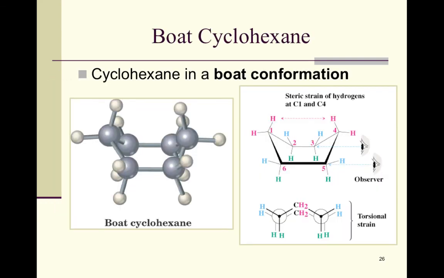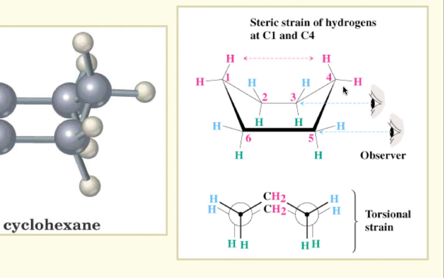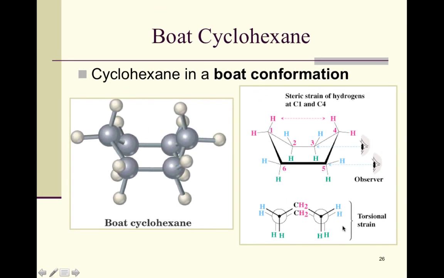The boat conformation of cyclohexane. So go ahead and go back to the plain cyclohexane, removing everything else from it. We're now going to take your model and turn it into the boat and take a look at what kind of interactions happen. We have a steric strain of hydrogens at carbon 1 and 4. And if you take a look at the Newman projection, you can see there's also torsional strain in that every one of these bonds is eclipsed. You will be responsible to be able to draw not only the chair conformation and the flipped chair, but also the boat conformation of cyclohexane and the Newman projections of both.